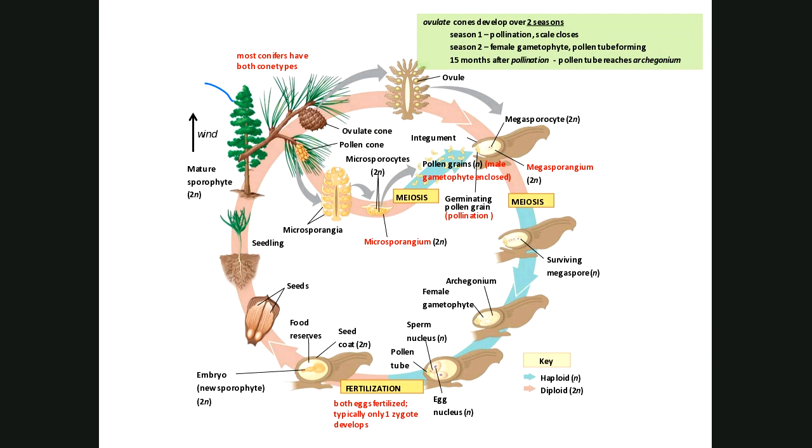Inside of this megasporangium, the process of meiosis is going to occur. Remember, meiosis makes variability. And when meiosis divides, you remember from Bio 1, you get 4 haploid daughter cells. If you look in the picture, you can see that there is one surviving megaspore, and then 3 little smaller ones. So when meiosis occurs in the megasporocyte, it's going to become haploid, and it's going to make 4. 3 of them are going to disintegrate, and only 1 is going to survive. We want to save all of the nutrients for that one organism. The reason you get 4 is because you have to. When meiosis divides and then divides again, you get 4 cells.